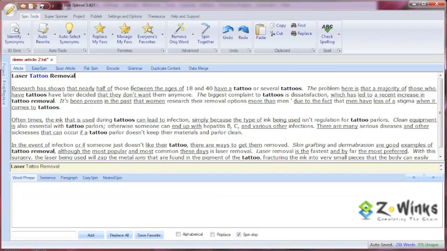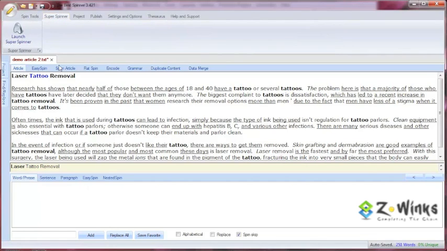Showing the right word count now. Well, I guess it's working again. So what we're going to do is use this, what's called the super spinner, to get going in this article. The first thing I like to do is I spin the title. I do that from 6 to 10 times, and then after that's all done and we spin all the paragraphs and sentences, we'll come back and spin all the words and phrases within the titles and all the paragraphs and sentences. So first thing I'm going to do then is launch Super Spinner.